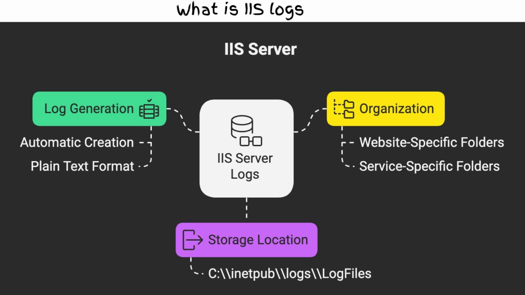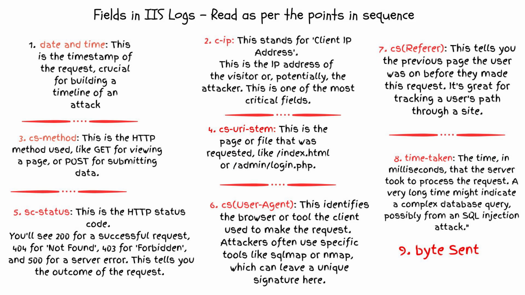Let's see what information they actually contain. Now, the real power of these logs comes from the details they capture. Let's look at a standard log entry. It might look intimidating at first, but it is just a series of fields, each with a specific meaning. As you can see in the sample logs on your screen, the fields are date, time, source IP, client service method, cs-uri-stem, cs-uri-query, and server port.